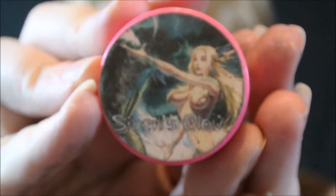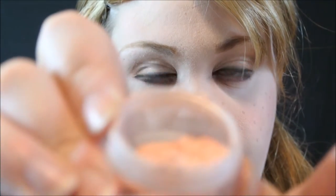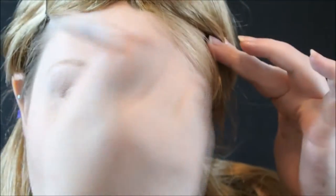The blush does have a bit of shimmer in it but nothing too crazy. My favorite part is highlight — I'm using Sirens Glow in Argo from Corpse Cosmetics, which has a really pretty gold sheen. I'm adding that to the tops of my cheekbones, the center of my nose, my forehead, Cupid's bow, and my chin — all the normal highlight spots. I'm not going with a super strong highlight; I just want something youthful, cute, and playful — not a harsh bam look.